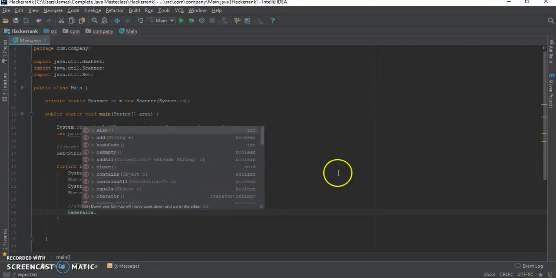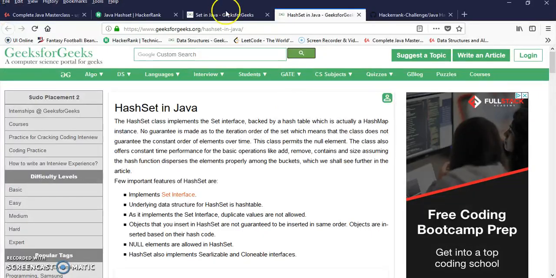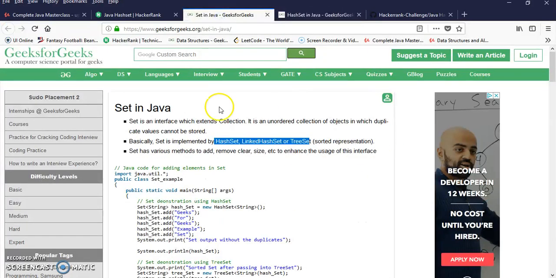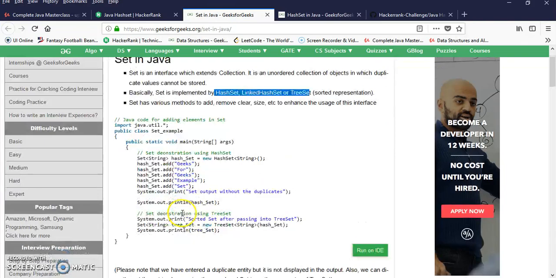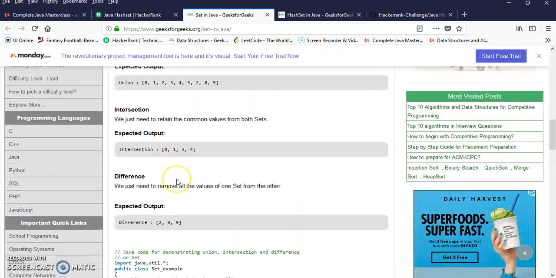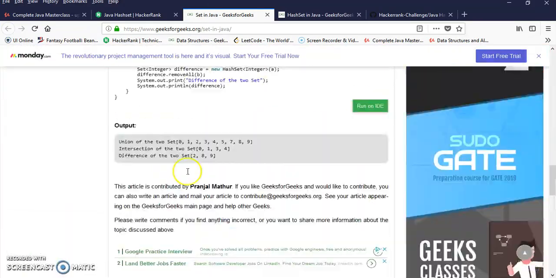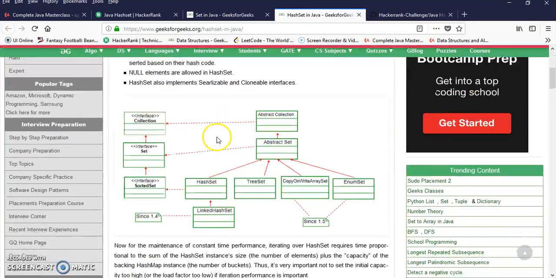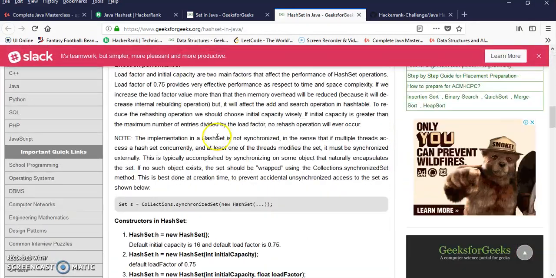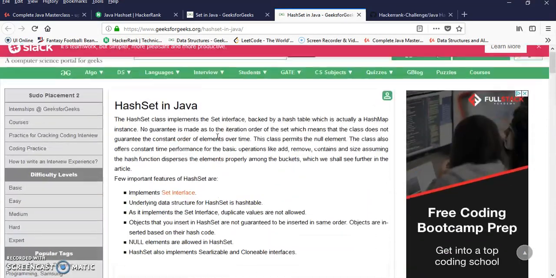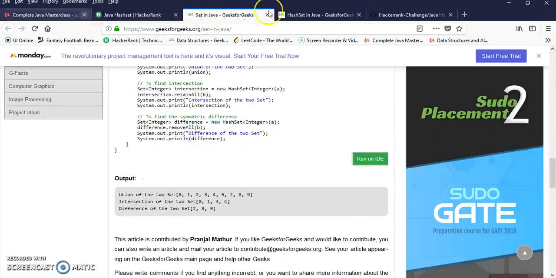Before I finish this, if I go back to here, I think this shows a list of methods. Anyway, since it's an implementation of the Set interface, it uses all the methods. That's just for any interface.